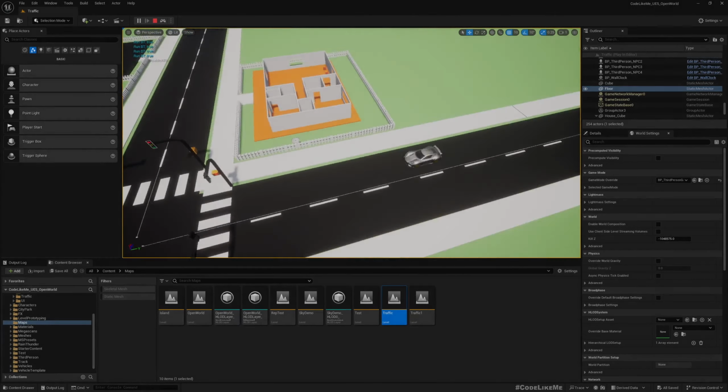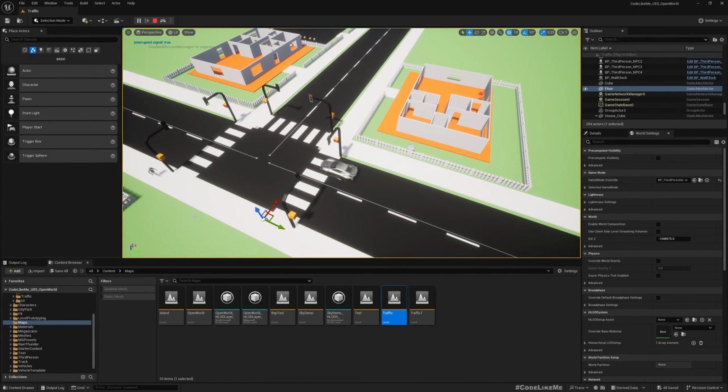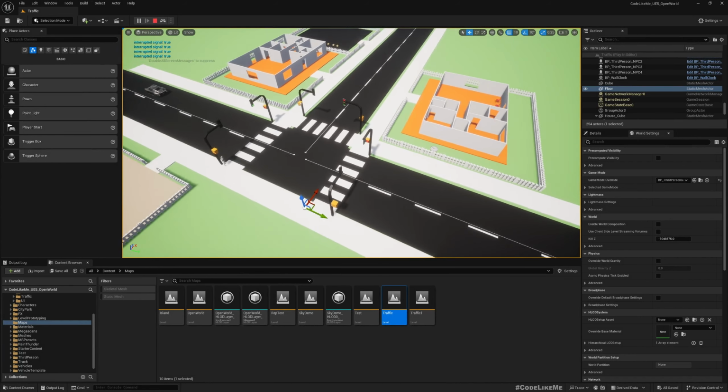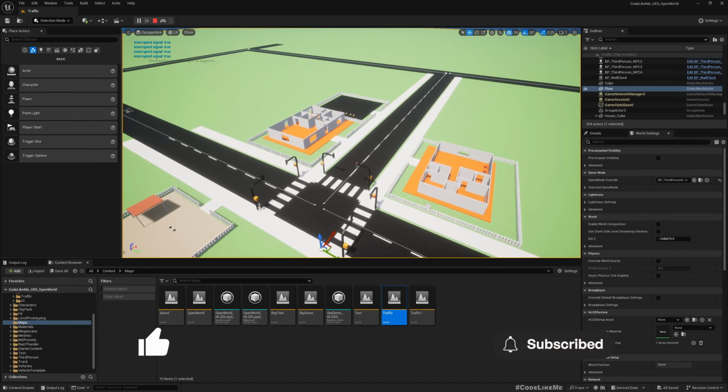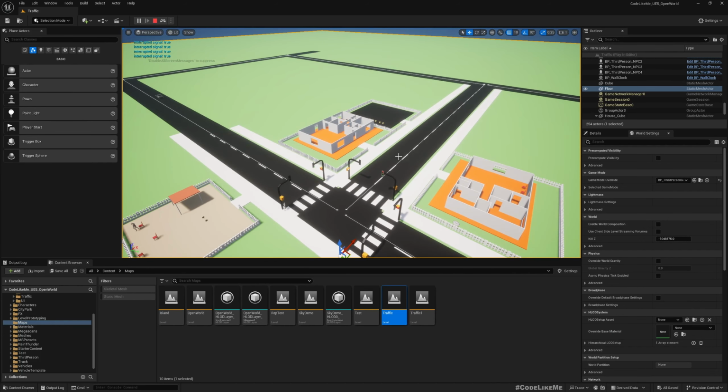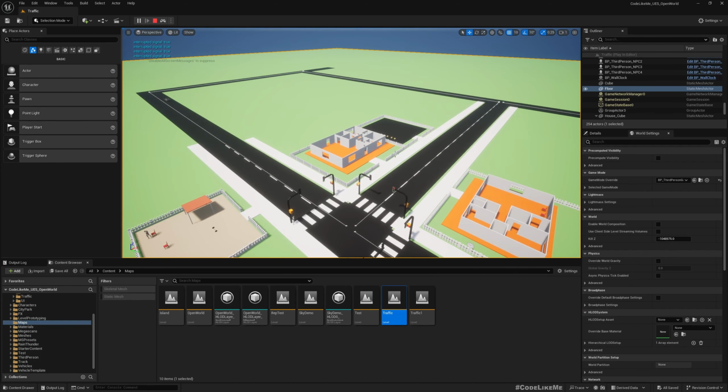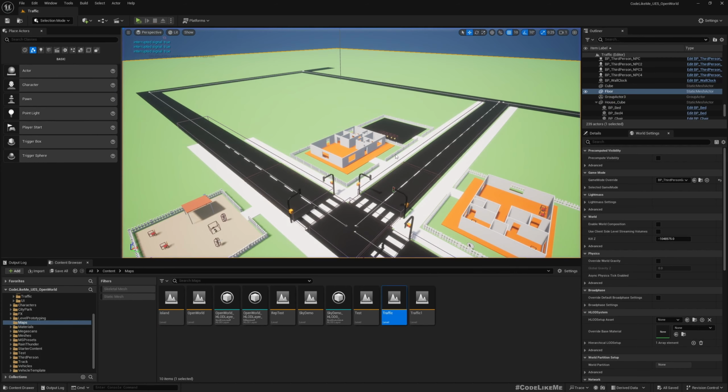Okay, so this is what we had as of the last episode. The car can switch the road it follows and it can go straight, but we didn't test it for taking a right turn. So that's what I want to try next.